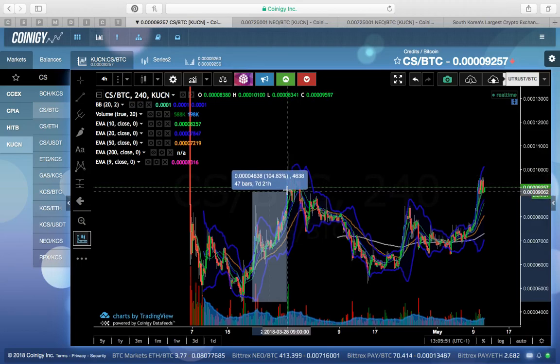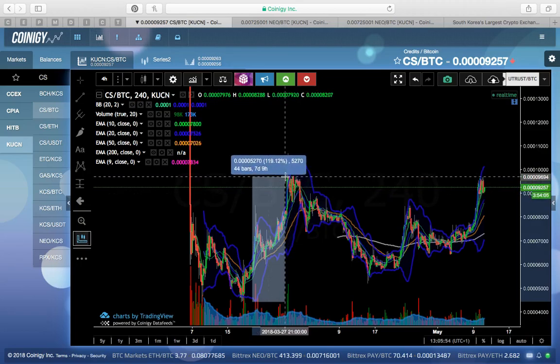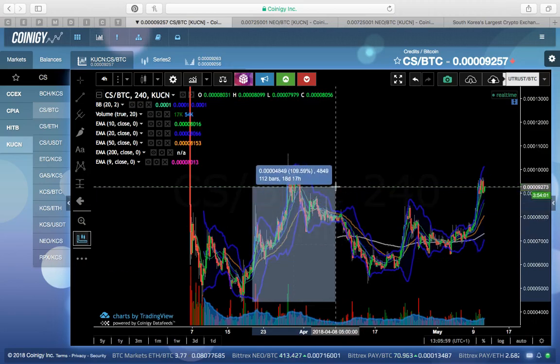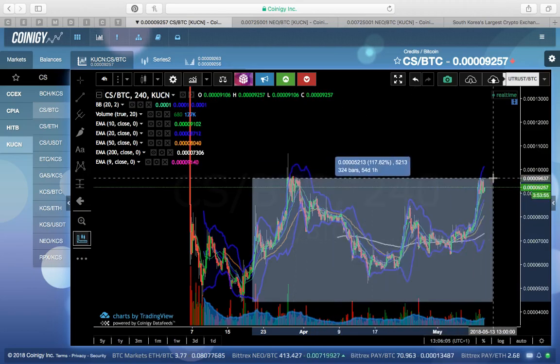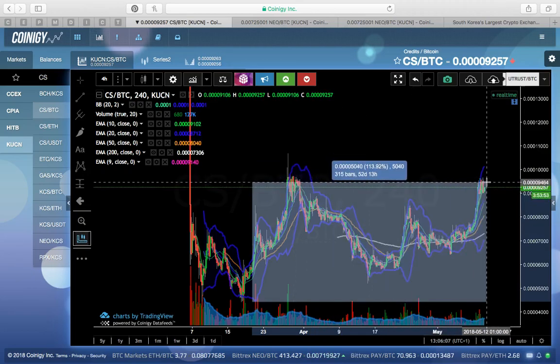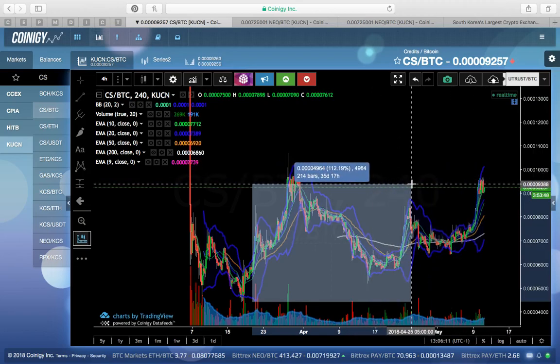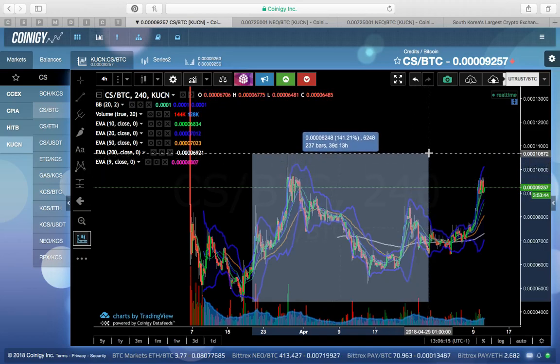A lot of tests of this area. I knew we were probably going to retest the low here, but I knew we'd also retest the high, and it would be pretty quick, because it almost looks exactly the same as what happened there. So I expect, with this Credits not going down with the rest of the market, I expect we're going to retest this high here, and I'll be looking for a sell.